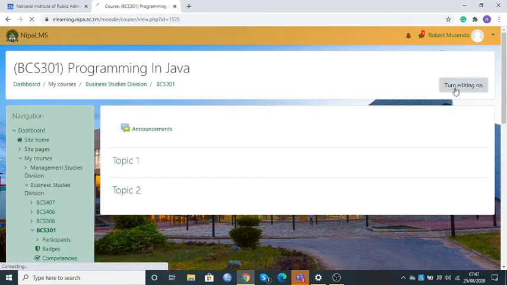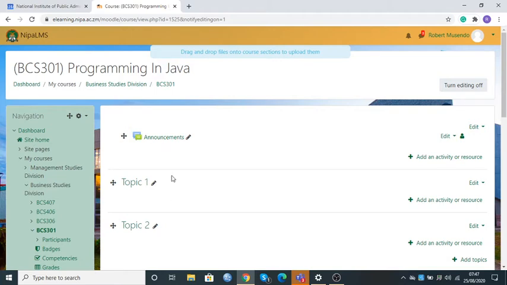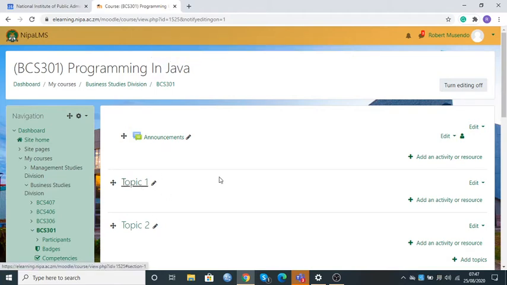So I'll click there, and once I've done that, the system is going to take me into the editing mode for Moodle, where now I'll make the necessary adjustments. Then you can come here where it's written topic 1, and click on edit, and you say edit topic.